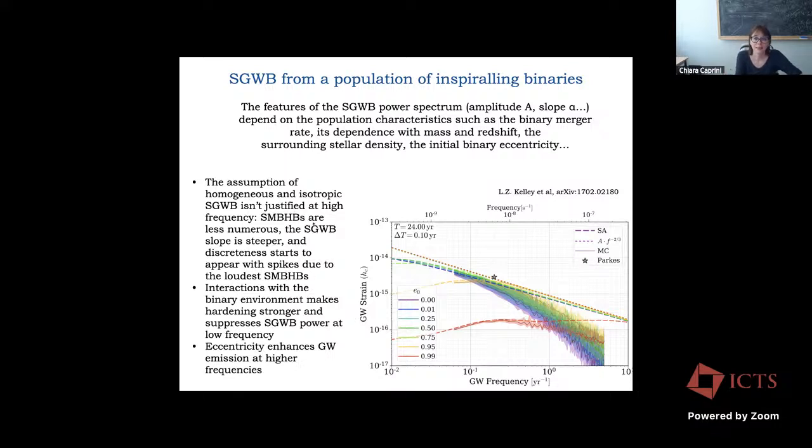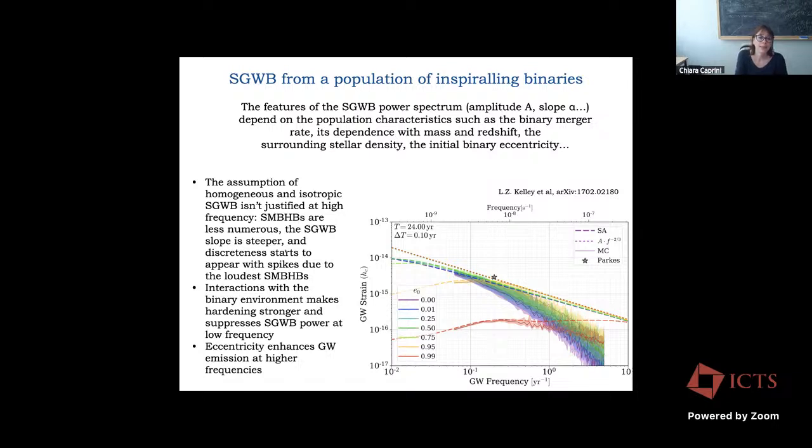Okay, and at high frequency, the supermassive black hole binaries are less numerous, right? Because at high frequency, it means that they have gone closer together, and therefore the binary is in a later stage after formation, and so it takes longer to get to this stage. So the binary must have been formed earlier in the history of the universe, okay? So they are less numerous. Most of them will be in the far spiral phase.